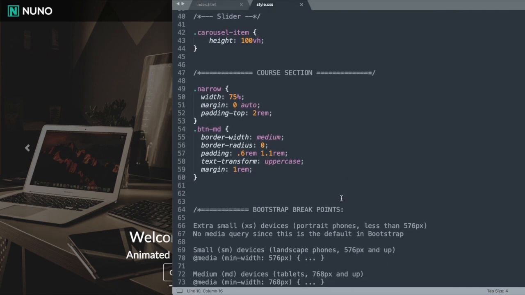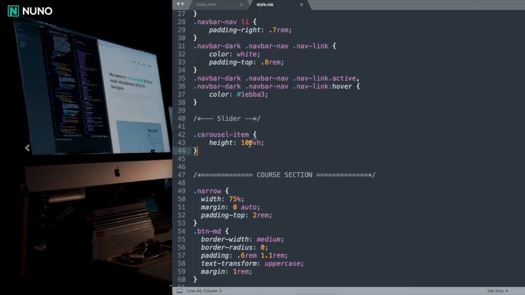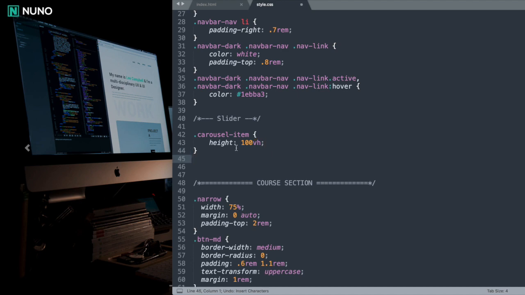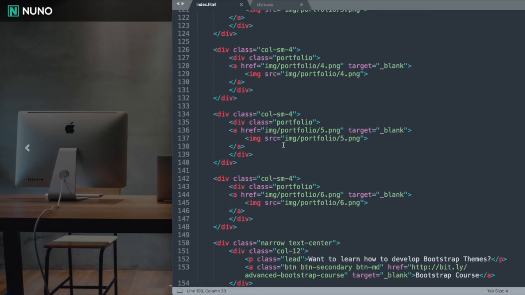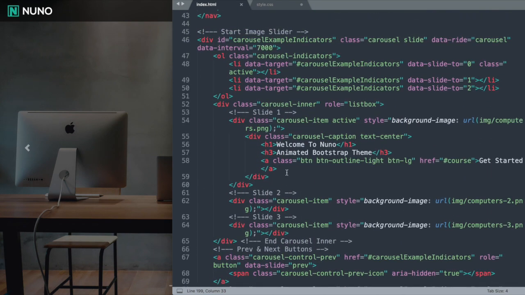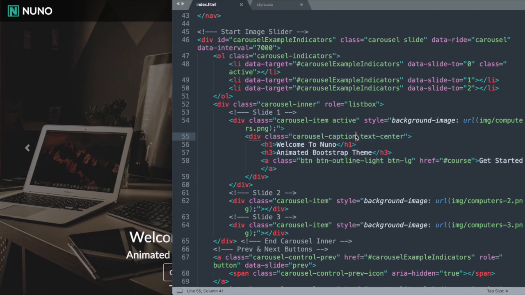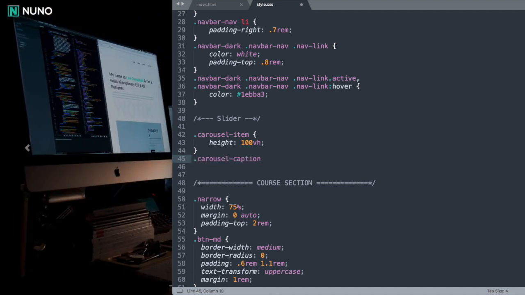And all right, so let's go back to styling the website from the image slider where we added the caption content to the slider. So above the course section comment, let's drop down underneath the carousel item style, and we'll want to reference the class that we gave to the caption. So that was a custom class that we added just called carousel caption. This isn't a Bootstrap class, but we'll go ahead and reference it here.